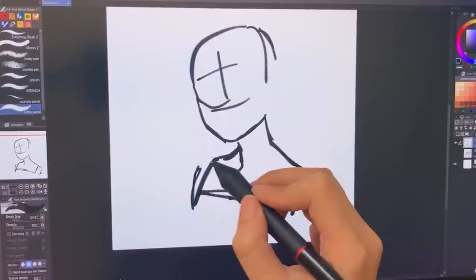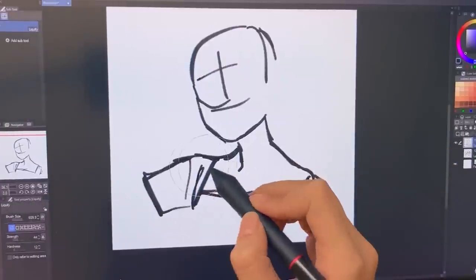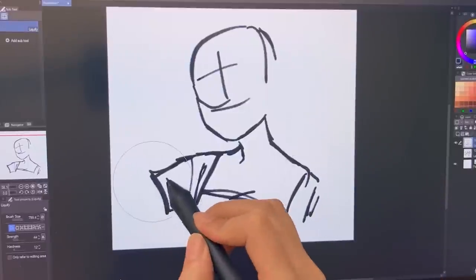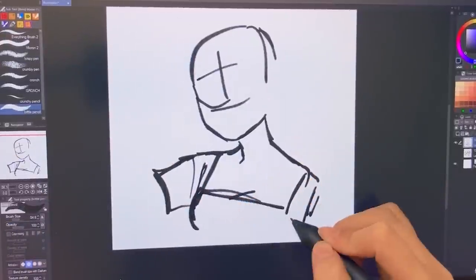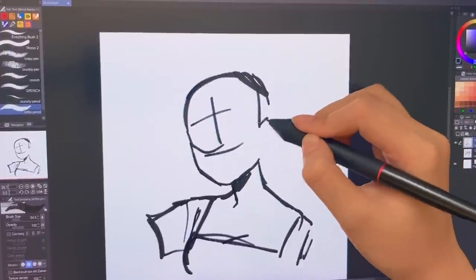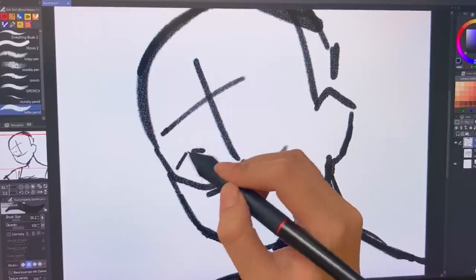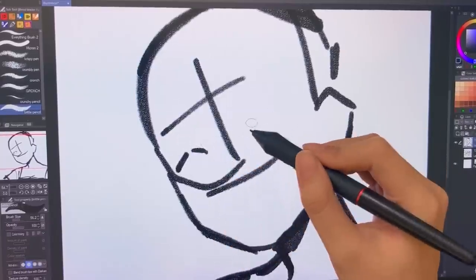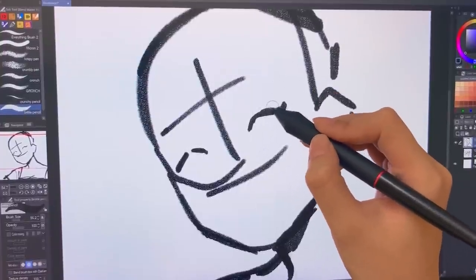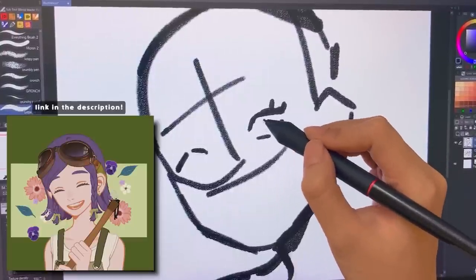So for the past couple of days, I've been bugging my sister to create her own character because, I don't know, I think it's just fun to create characters, and so I wanted her to design her own so I could draw it. And so I sent her a few Picrews to pick from because I think Picrews are the easiest way to get a visual for a character. Especially when you're starting out to design them, it's easy to get some inspiration, some ideas from using Picrews. And so she picked this one and I really liked the purple hair, so I wanted to draw it.